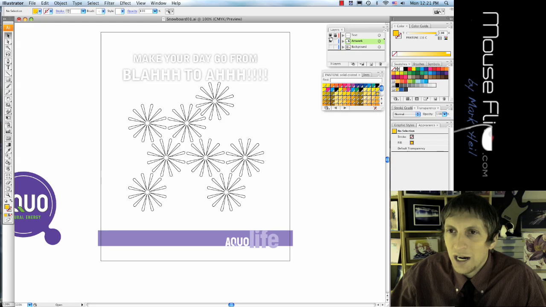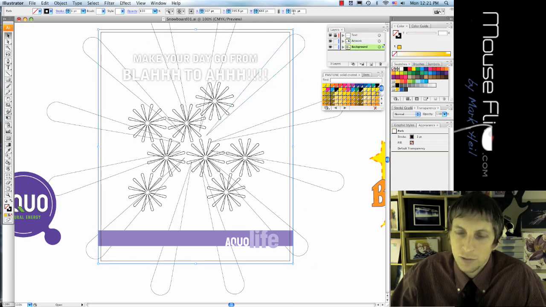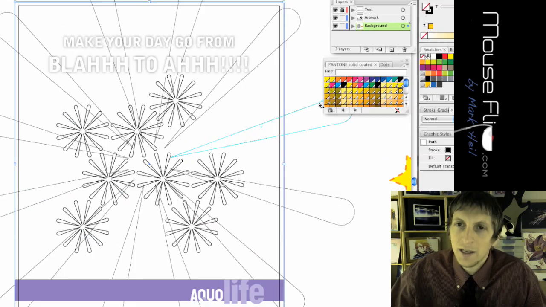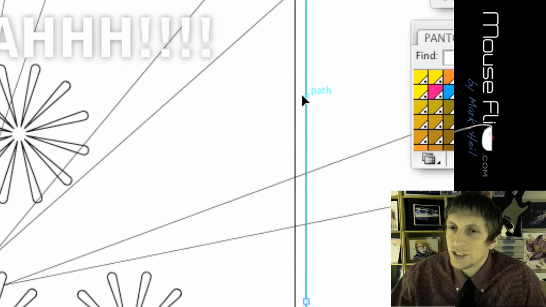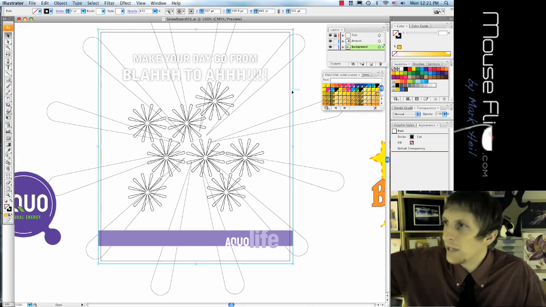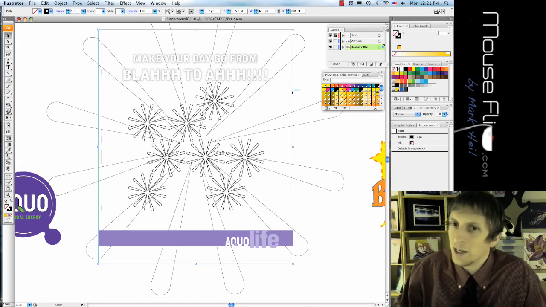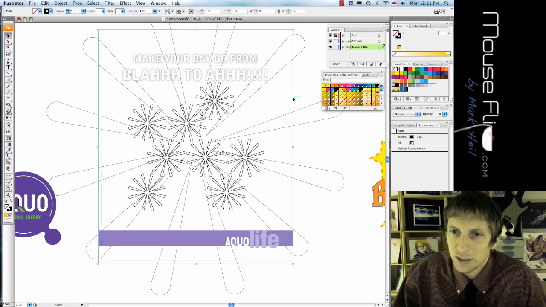Okay, now we can unhide the background. And what we're going to do is select the box. See, there's an outwards rectangle around our document. And notice that it's a little off the page. Why is it a little off the page? Because when you print, you want it to bleed off the page, so when they cut it, it cuts okay. You don't want to have it close, because if it prints a little bit off, you'll have that extra space. So it's good to always bleed off the page. So what we're going to do is use a gradient fill.